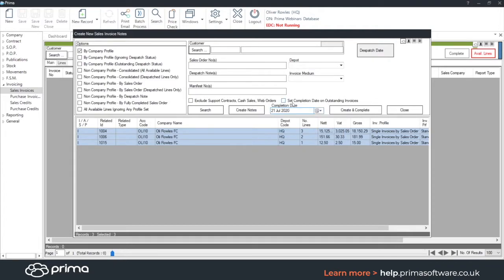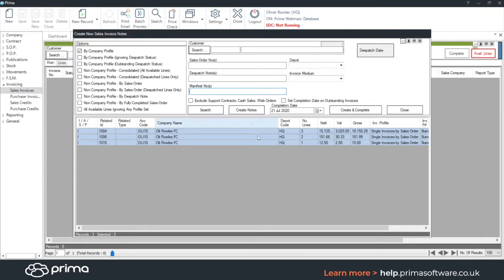Okay, the option for setting the completion date on the outstanding invoices. The reason why this has been put in here is that if you wanted to raise invoices ahead of time before they've been dispatched, then something you could technically do is search by your manifest number, such as a group of dispatch notes on your proof of delivery app, ignore the dispatch status and generate the invoices ahead of time. Because what you can now do is go into those invoices and complete them before they've actually been dispatched, but there's actually now a system key that will do that for you.